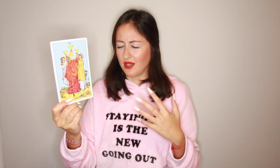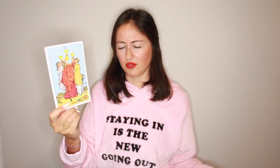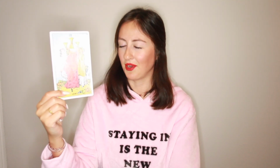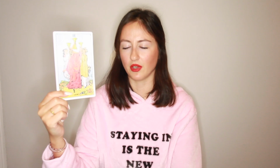So I want you to imagine you're in this card and just really see and feel the space, the ground, everything that's around you, the smells, the sounds. Allow this card to become not just this picture that you're seeing, but let yourself be in it as this is your reality right now. Take a good look, because as I'm in this card, actually, I'm seeing a lot of different people dressed in various quite interesting clothing. I hear some sounds as well. And of course, for you, it's going to be different.